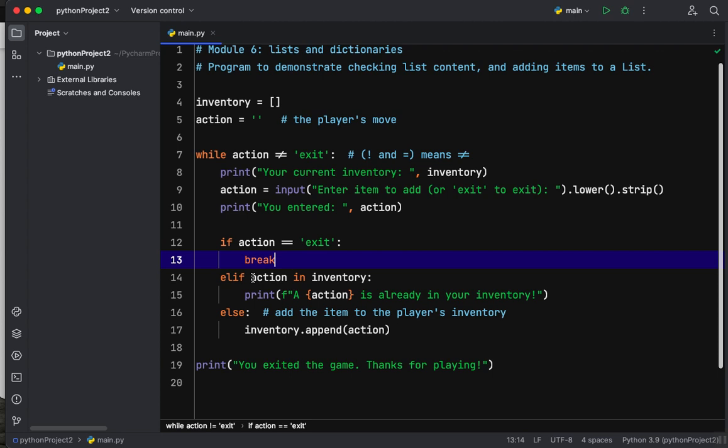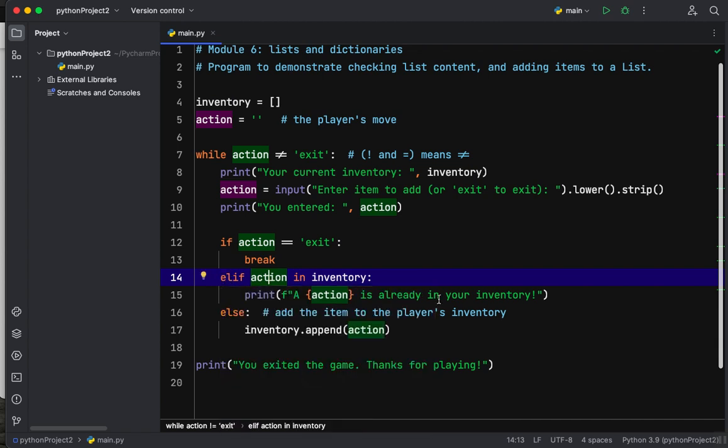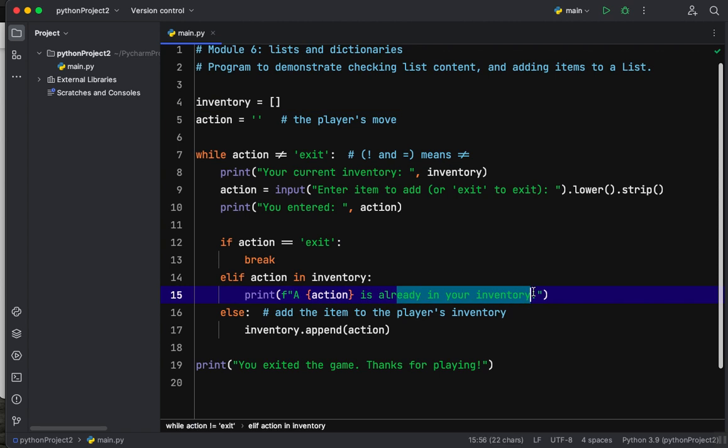Else, if the item is in the inventory, and this is how you can check for that: else if whatever they entered here, after it was lowercased and stripped of white space characters at the beginning or end, if that string is in the inventory, then we say, hey, this thing is already in your inventory.